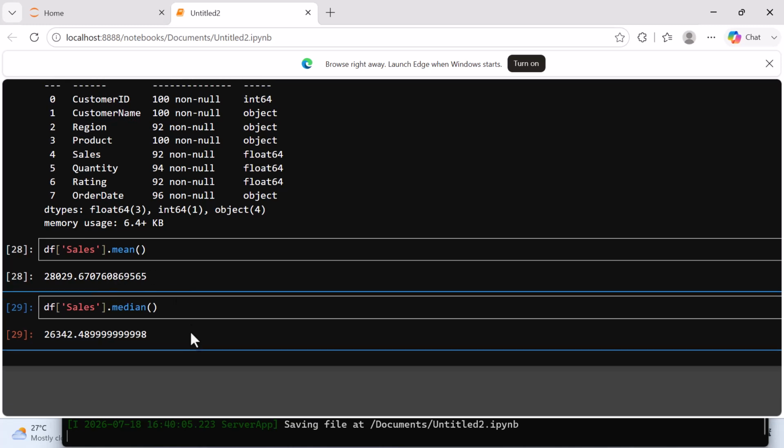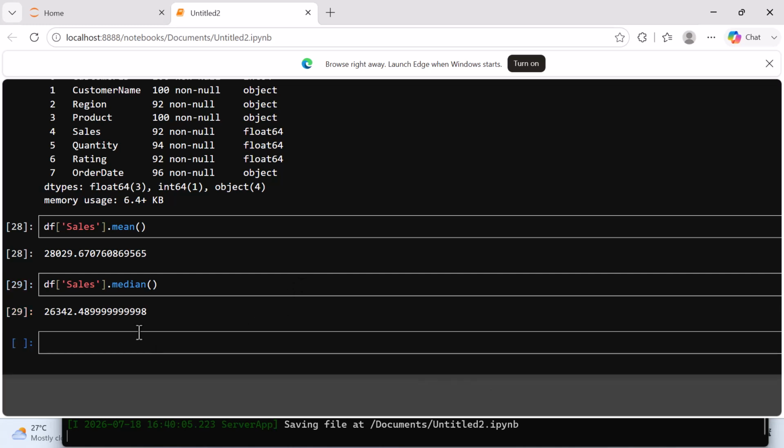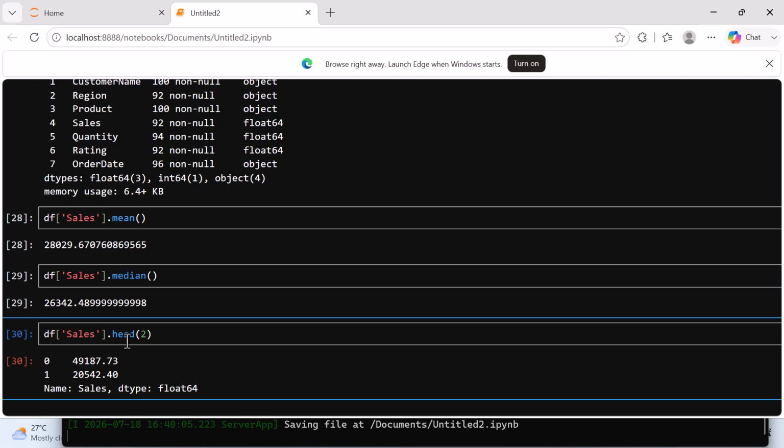If you look at this, the sales itself, let's also look at the sales column. This is the way the entries are. Let's just look at two of the entries, a sample of what the entries look like, right?